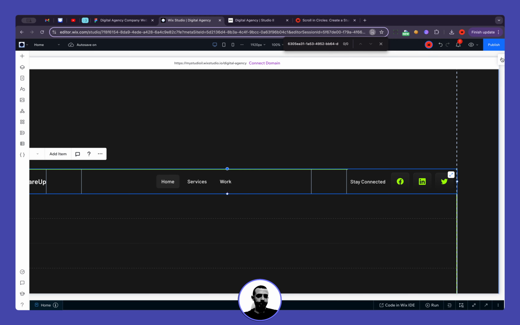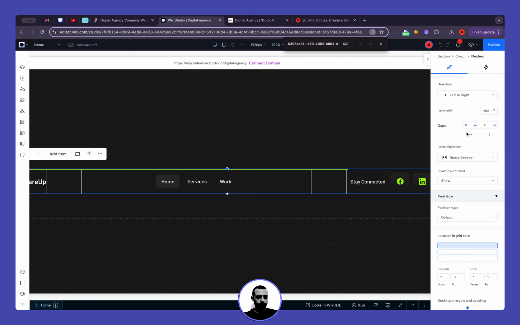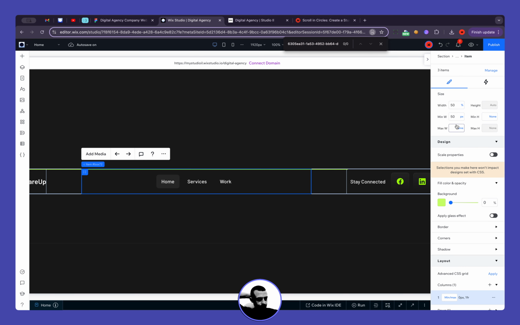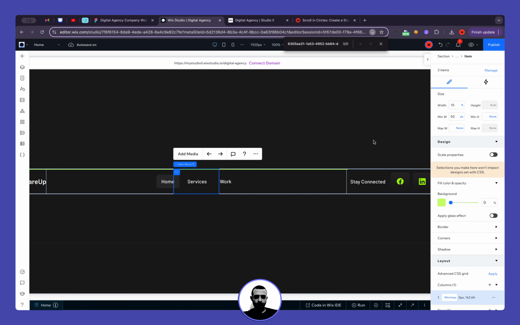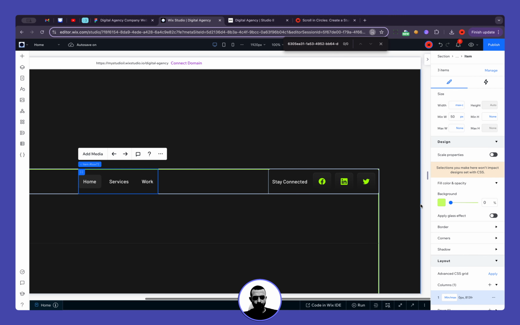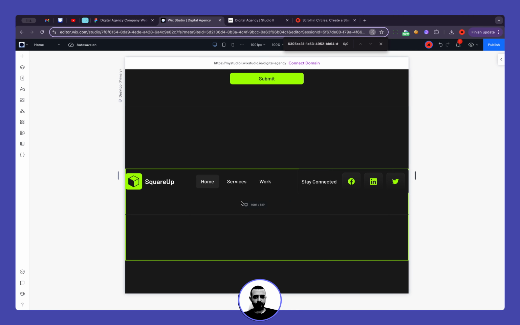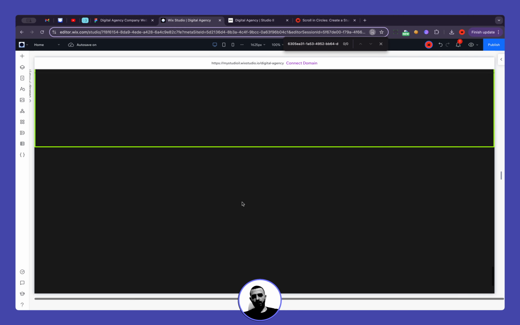So these gaps, we need to make them 0, and I need to check the width of this item, and it's 50%. I don't know what it means. So let's see what's happened. No, you know what? Let's set it to max content also. So now it will break very late. See, until here it's not breaking.